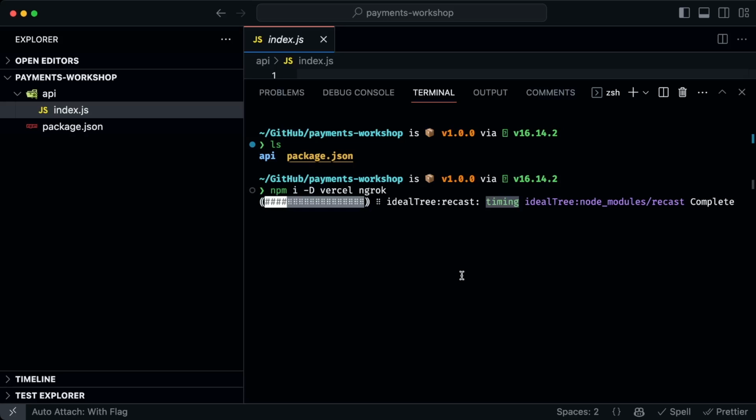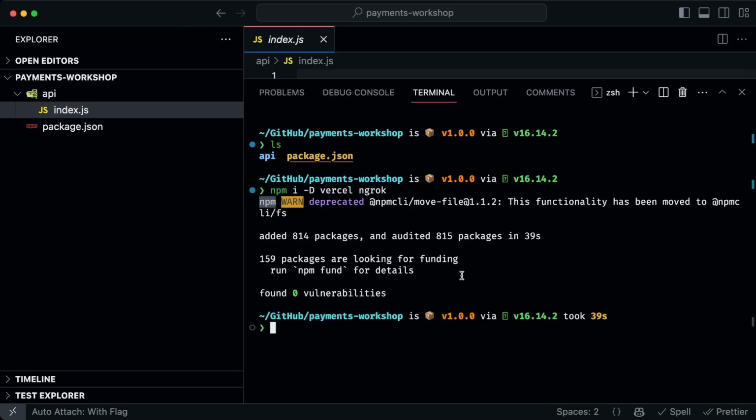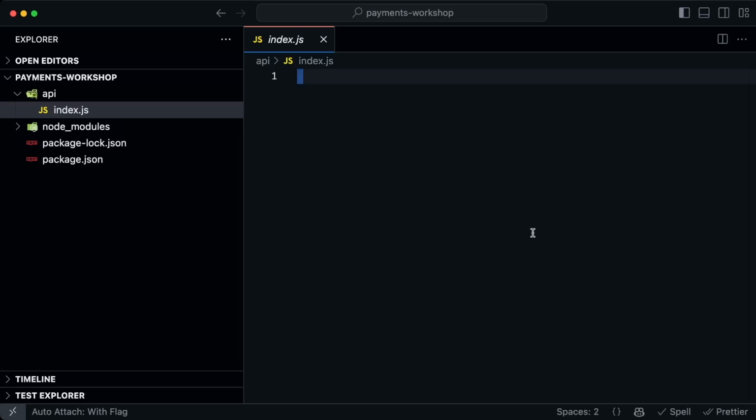I guess whilst that is downloading, we can just go ahead and start to scaffold our server. So kind of just to go over again, we're going to be creating our own server that's going to be responding to the GET and POST requests from the wallet. So going to go ahead and start that.